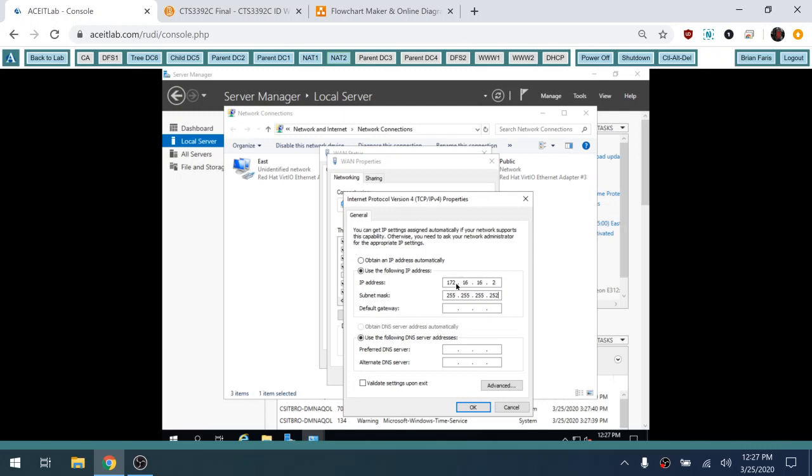I'll have 30 network bits and 2 host bits. And again, I'm going to use the same DNS servers on the east site. So this machine won't be able to connect to the internet until those two machines are actually configured.